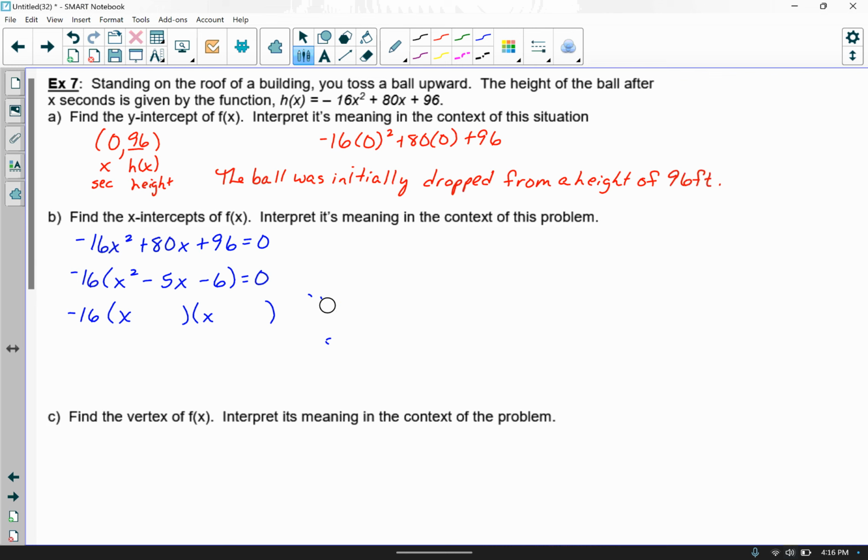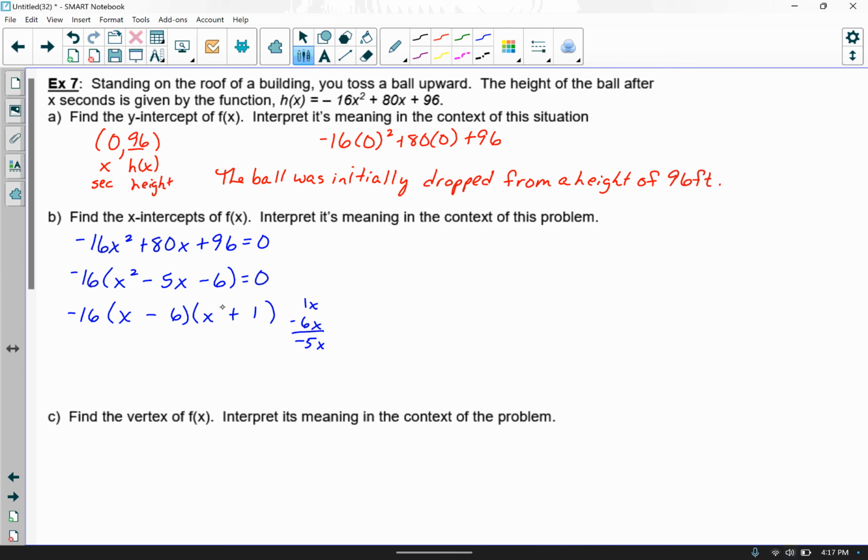Another way to multiply to give me 6: 6 and 1. All right, outside and inside, I got 1x and 6x. My goal is a negative 5x. I can get that. I need to make which one negative? Totally agree. I need to make 6 negative. And then it checks. Negative 6 times 1 gives me my negative 6.